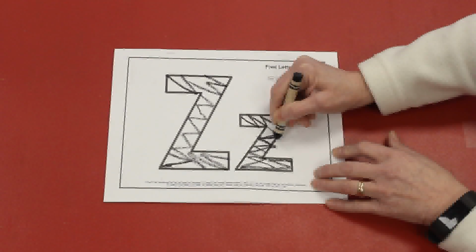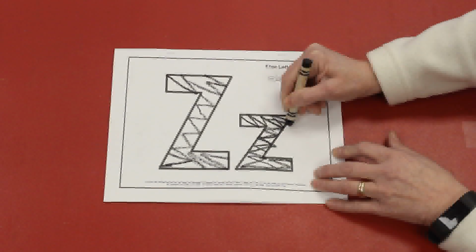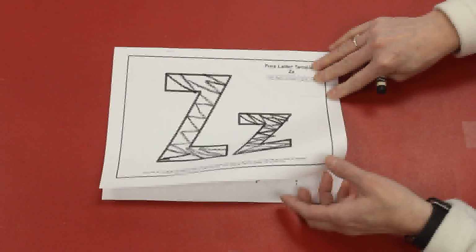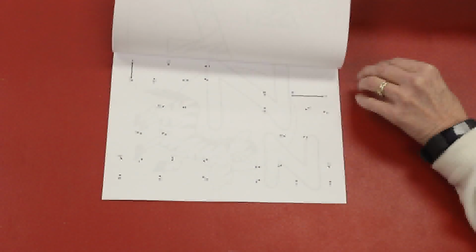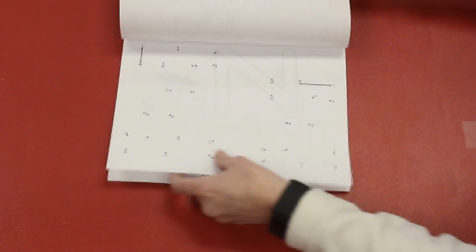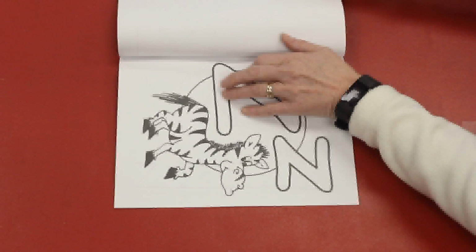You can even go back over. A lot of zigzag stripes on my Z's. Good. The Z says Z like in zigzag. All right, we're going to skip that page and go to the next page.